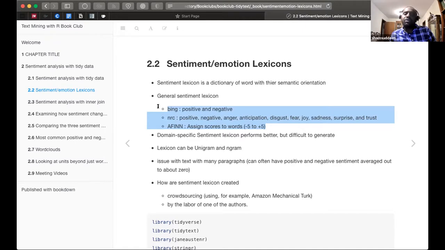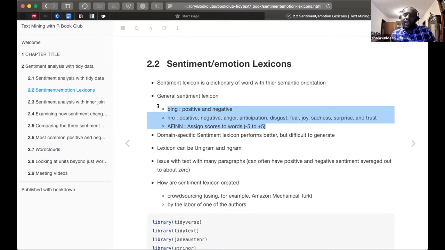But the problem with domain-specific lexicons is that you cannot develop a sentiment lexicon for each domain, because it is manually intensive. Sentiment lexicons are developed by taking a large corpus and having people annotate it. For example, one of the tasks we are doing right now with my colleague is creating a tweet corpus for sentiment analysis.